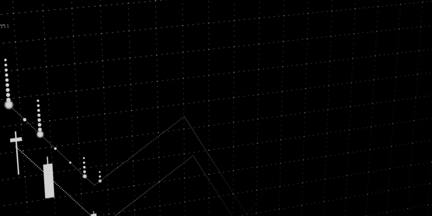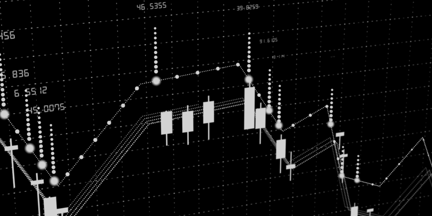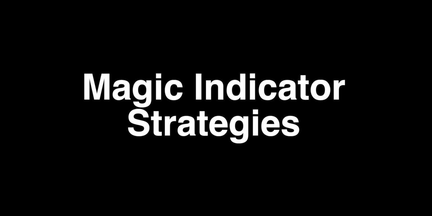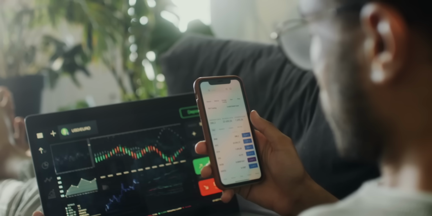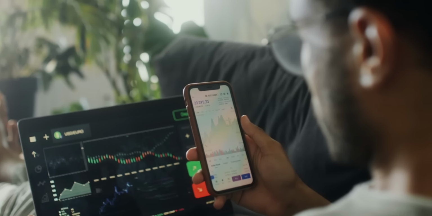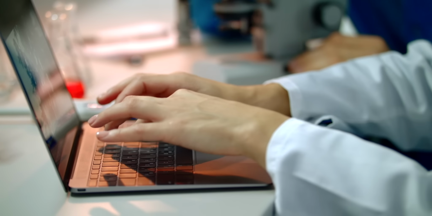Traders, we know you like new, futuristic-looking trading indicators that give highly precise trade entries. That's the reason you're subscribed to Magic Indicator Strategies. You're looking for fresh ideas and technical tools that will help you earn money trading stocks, Forex, and cryptocurrencies. So we've done our research and found something truly amazing for you today.